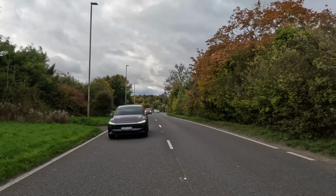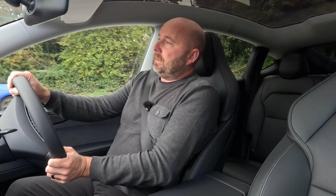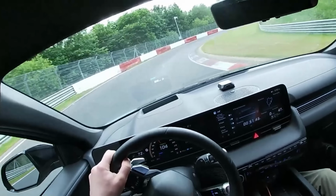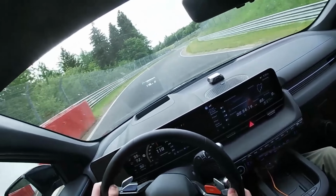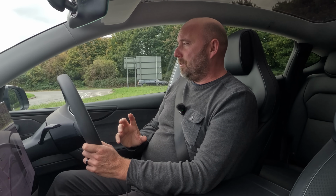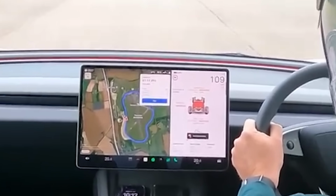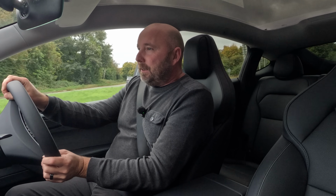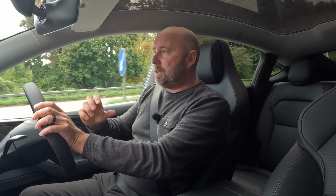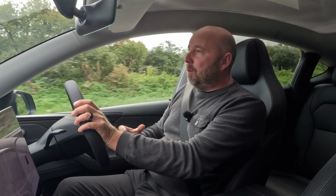It'd be good to get one of these on track to also test its performance properly. Again, I'm a little bit skeptical. The Ioniq 5N is very track focused, lots of different setups, and people have run back-to-back laps on the Nürburgring, no battery overheat, no brake overheat, whereas track times I've done with Teslas before, they tend to struggle in their stock setup. You need to really get modified brakes, and the Model 3 Highland performance actually was worse than the previous Model 3 performance in terms of thermal management of the battery, although they then brought out an endurance mode that would have helped, but then it wouldn't have had that much power.